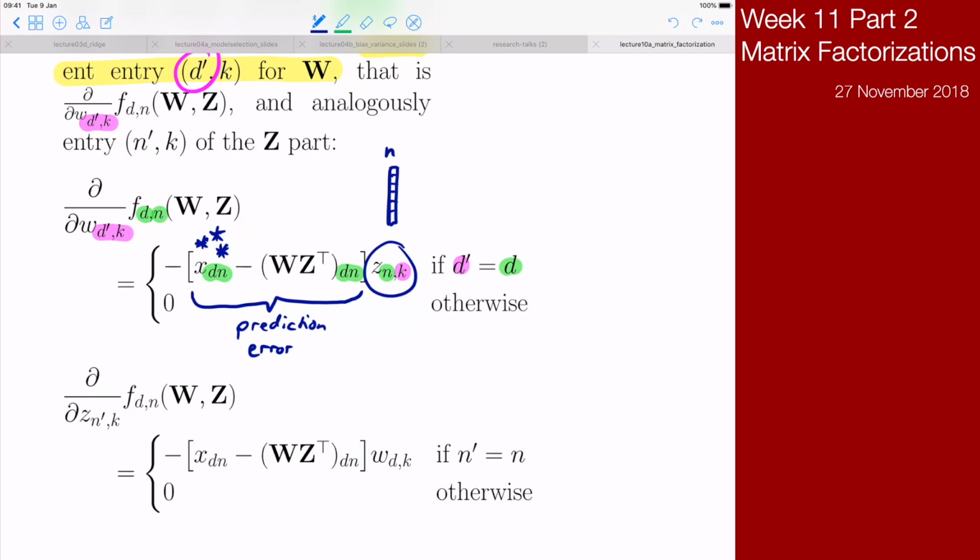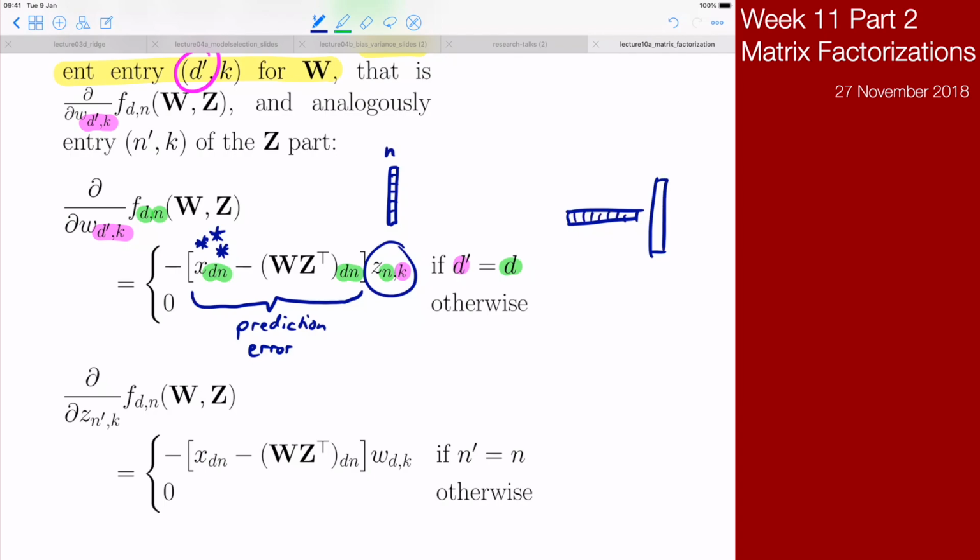So don't worry about this big expression of two matrices. What it is, it's just a d-nth entry, right? So it's really just two particular vectors. You don't need the whole matrix, right?